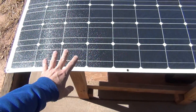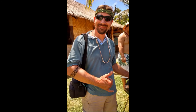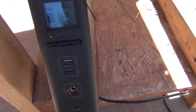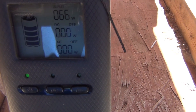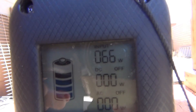Right now I am looking at a Renogy 100 watt flexible monocrystalline solar panel. I have the MC4 connectors coming in to an 8mm plug and I am charging my little Blue Eddie at 66 watts. That is fantastic — that's a lot of charging input to come out of a single 100 watt panel. I am very impressed.